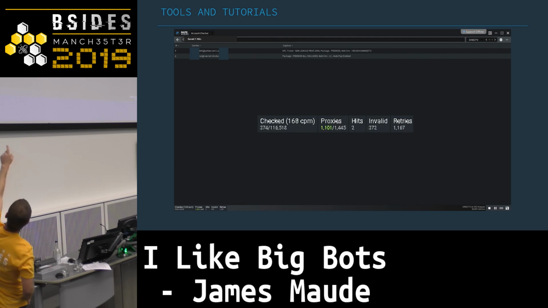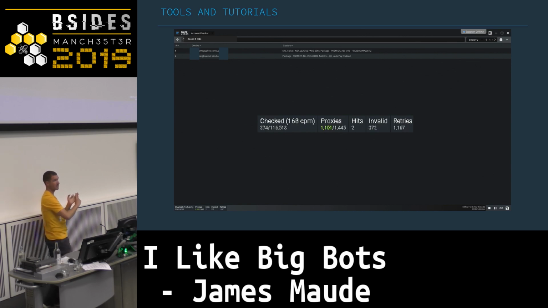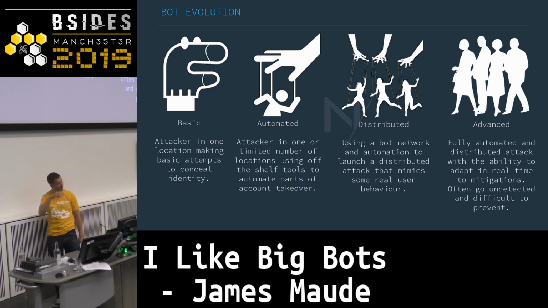It's had 2 hits, and you'll see where it says capture at the top, it's telling you what those accounts have access to. So it will tell you a points balance if it's a loyalty point scheme, or a bank balance, or if it's a streaming service, it will tell you do they have access to the 4K streams or the regular streams or all this kind of thing. So very quickly, you have a list of all the accounts that are compromised that you can then go on and sell. And there's this kind of evolution.